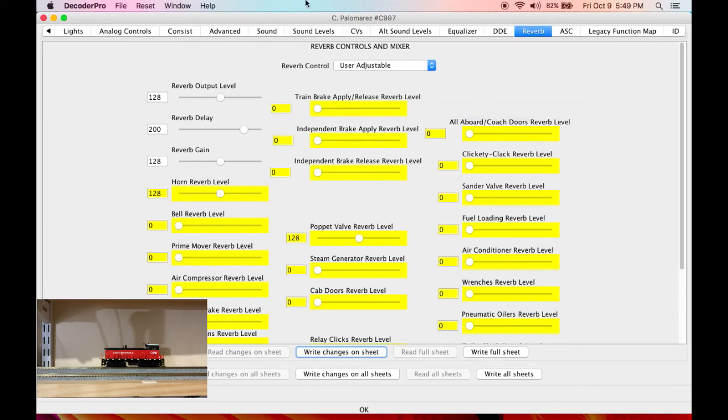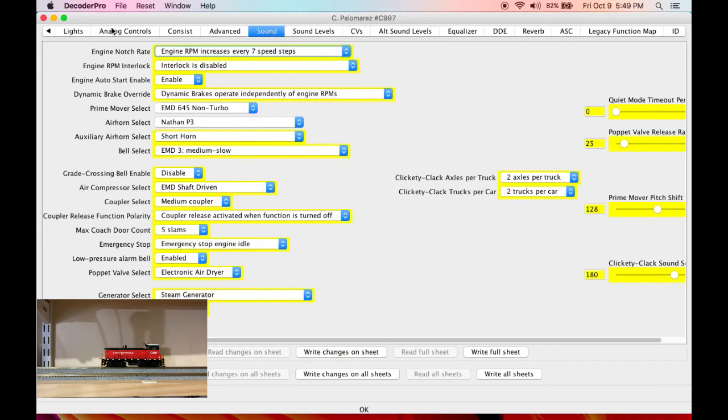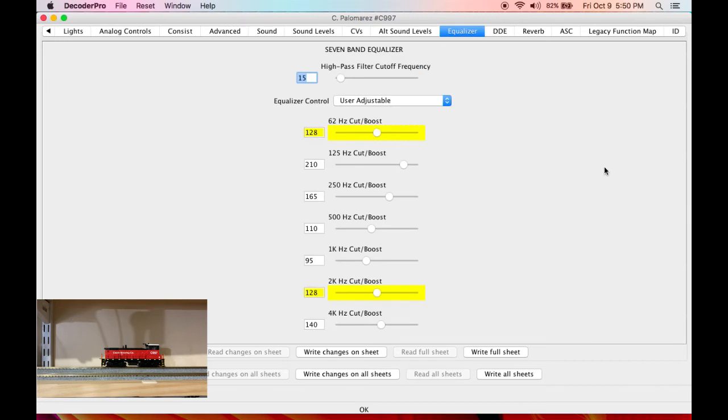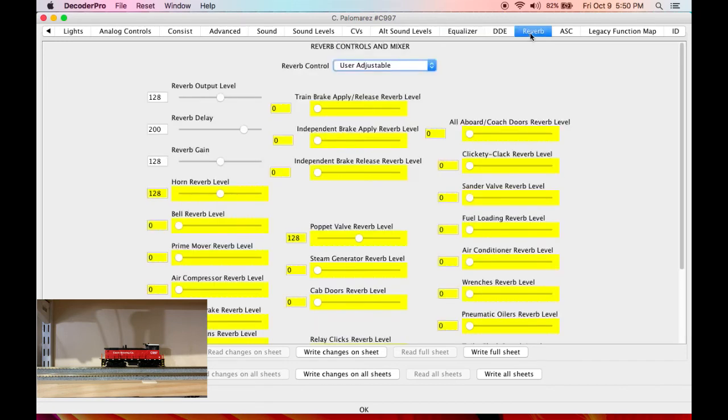So that is kind of a general overview of how we've programmed the function outputs, the sound choices that we made, how I adjust my volume levels, how I will adjust the EQ, how I'll adjust the reverb. Let's take her for a spin down the track and see how she is in practice.